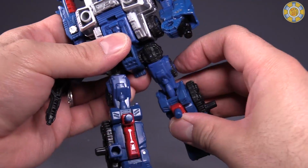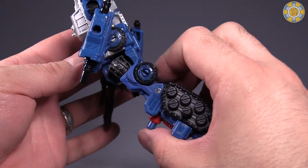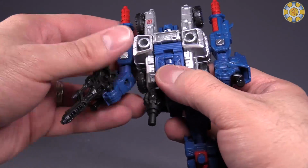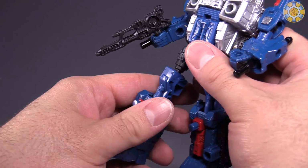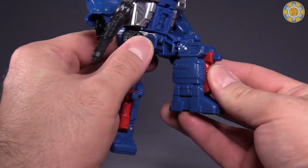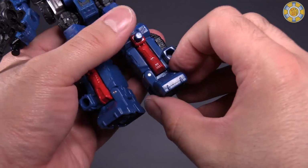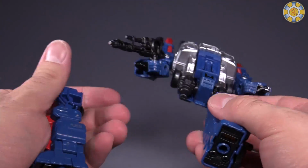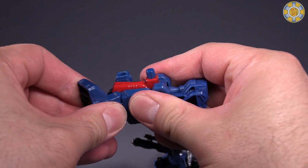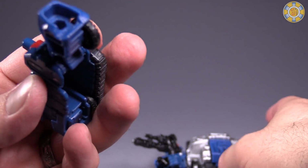Hips are on hinges and can move forward quite a bit. Can't move back all that much because of the armor back there. As you can see, the legs do have a tendency to fall off pretty easily, so just be aware of that. Knees bend on a 2-step ratchet, and then there is foot articulation for the ankles. And my figure's right leg keeps falling off. And here's the ankle articulation. Darn it, leg.